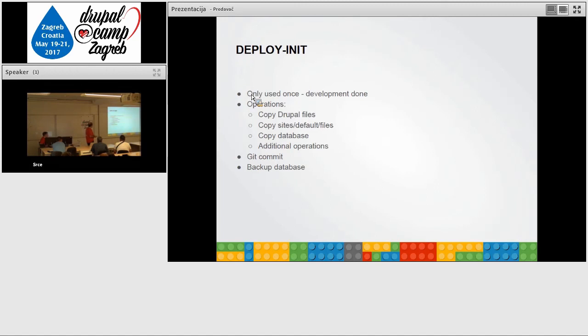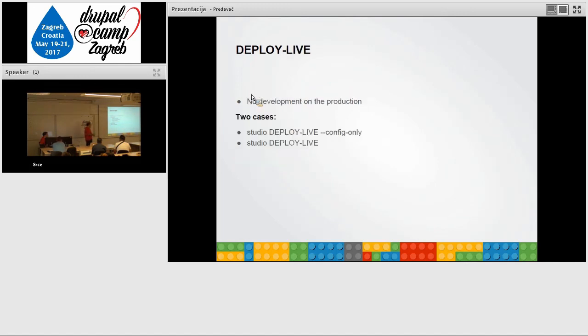Our application is also doing some additional operations like setting up file permissions, doing some cleanup, and things like that. This command is also talking with our GitLab instance, so we are creating a git commit, and we are also backing up the database. This means that we can easily restore and revert if something goes bad.